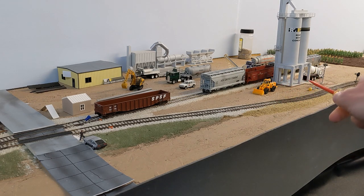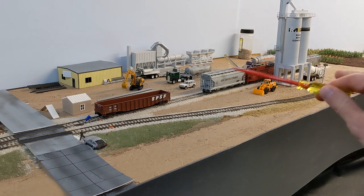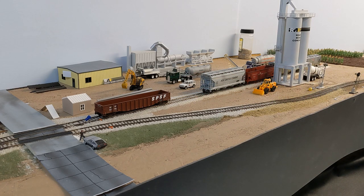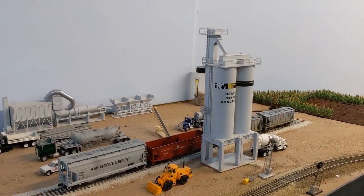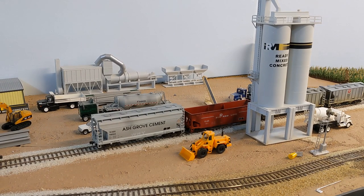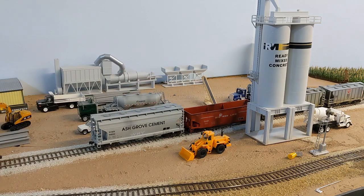There's a lot going on with this one turnout layout. You can see where the bridge components are loaded — eventually I want to build an overhead crane. The track is complete and switching can be done even though scenery still needs work. Here's the plant itself that takes the cement and sand, with an unloading area for storage. We get cement in covered hoppers, sand and gravel in open hoppers, and also sand in covered hoppers.